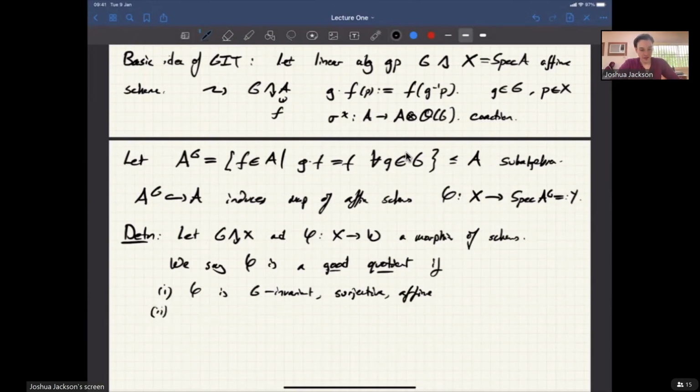Okay, so the second thing here is that I need OW to be isomorphic to the push forward of OXG. So this is some condition on the structure sheaves of these things. But what this is really saying is that locally it looks like spec of invariants. So again, if this notation is unfamiliar to you, then I wouldn't worry about it. It just says locally it looks like spec of invariants.